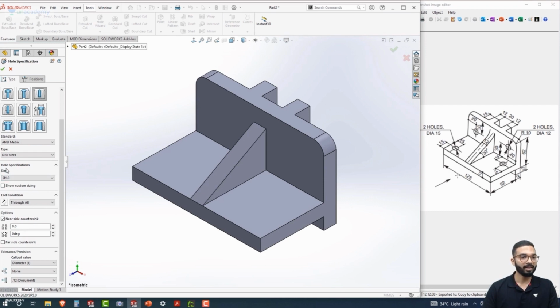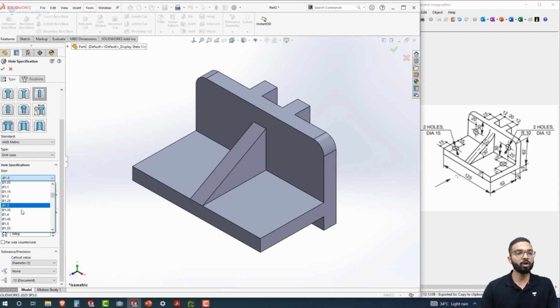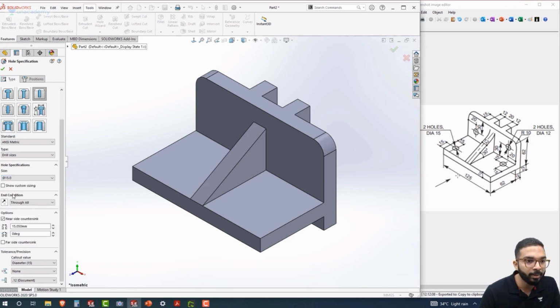Next, we have to specify the hole size over here. If you go into the drop down, you can see that here are all the sizes that would be readily available in the market. From these sizes, we will select the size that we want. For example, these two holes would be of diameter 15. So we will scroll down and select diameter 15 from the list.